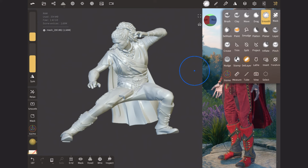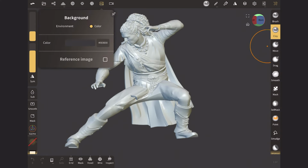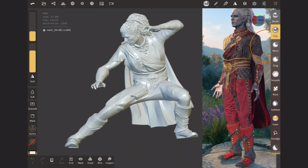Now, the only thing that this model really lacks at this point is some of the finer details like stitching and indentations in certain fabrics and metals. We can add a reference image to our scene by navigating to the Image tab at the top of the window and importing an image.